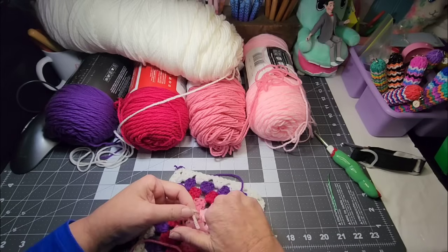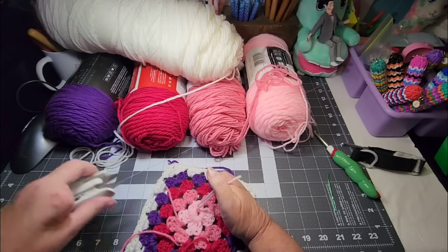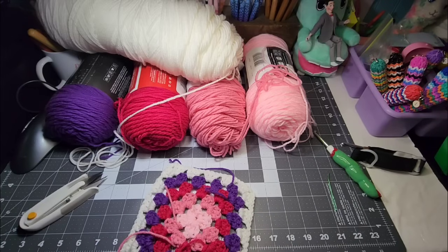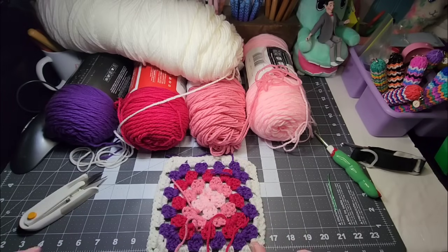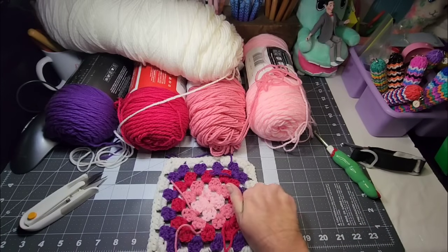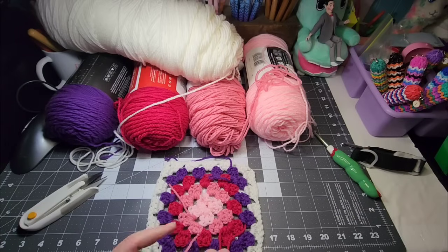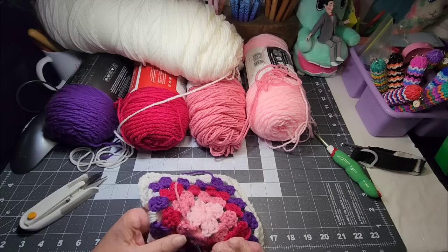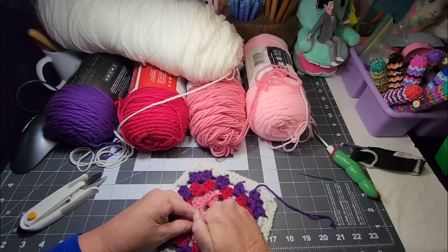Now I did make a blanket one time for my little niece, and I left the string so she'd have something to fidget with. So that's always an option too. And I'm just going to cut that. And see, I didn't cut it all the way. But once this gets going, you lose sight of those. You don't really see them. They don't stand out as much. And as I get going with my squares, I mean my rectangle, you might not end up with these close together like that, and I might have to weave some in, but for now, just to get going with this, this is the way I'm going to do it. And I'm going to make sure no needle showing, so it's good to go. So that's what I'm doing, friends.